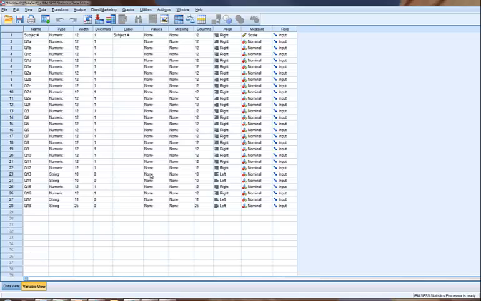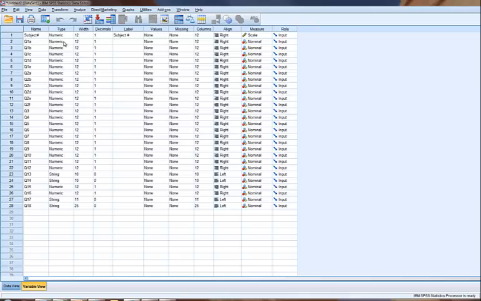So the first thing that you remember that we do once we pull data into SPSS is we have to clean up and organize a bit. And so I will show you what type of information you need to put here in this variable view file. The first thing that we need to do is take a look and get oriented. Notice now it's a little bit different. The orientation has shifted. Our first column here lists all of the question numbers, and each row corresponds to a question here in the variable view.